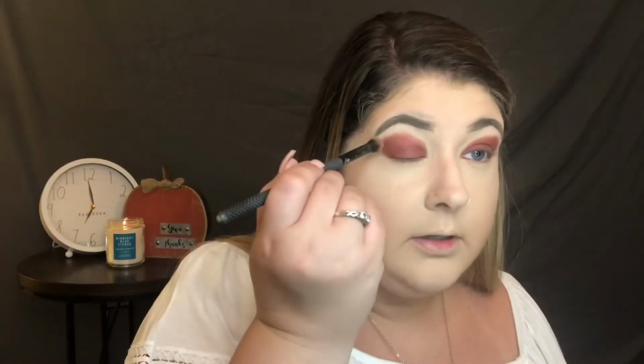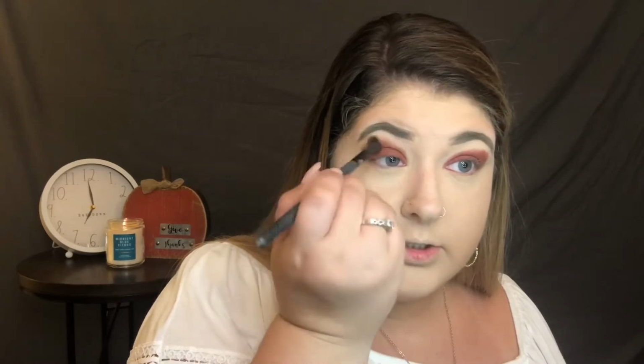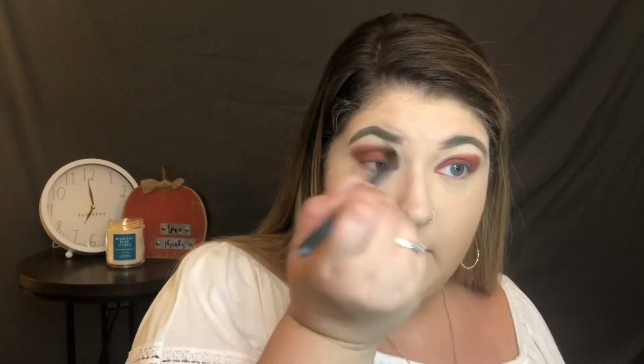So now that we've got that on there, I know it looks a little messy at the moment, but I'm going to just use my bronzer. I'm going to use the Hoola bronzer by Benefit. I'm just going to dip into that with this BMX 430 crease brush from R&L Moda Pro. Just a nice fluffy crease brush. And I'm just going to work that shade around the outer edge there. Just really soften that out, smooth it, and give it a smokier look.